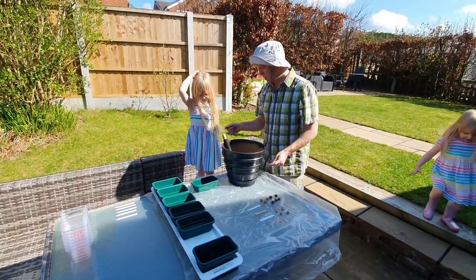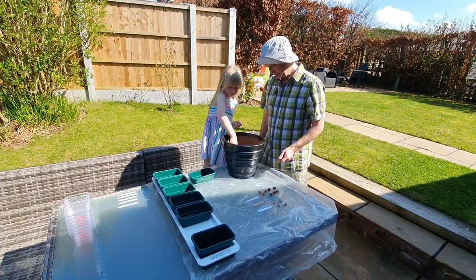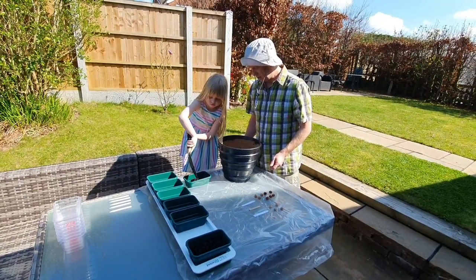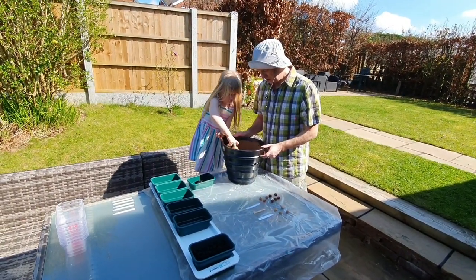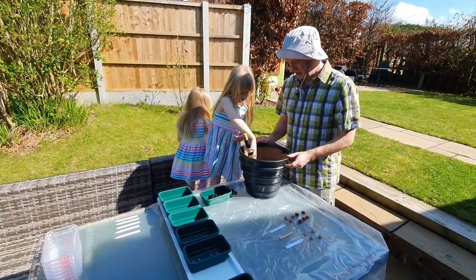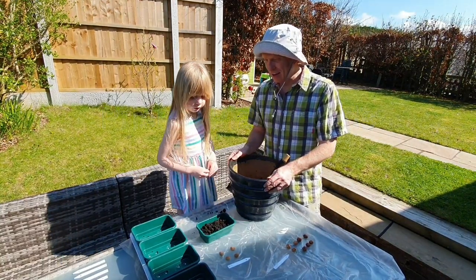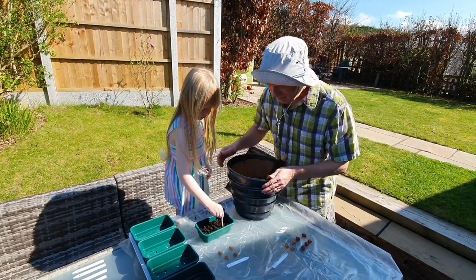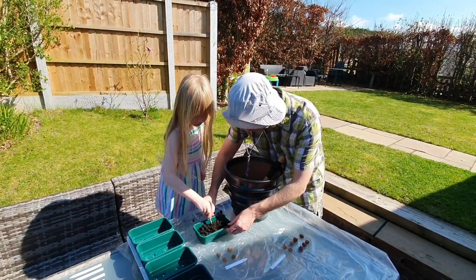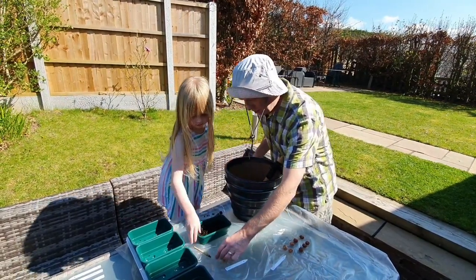So Francesca is going to put some compost into the tray. Keep going. We're going to stick holes in the compost so we can put the seeds in. That's right. Go on. Good one. And another one about there. And another one about there. That's it. Now, get your seeds.